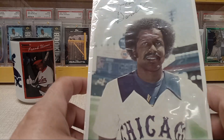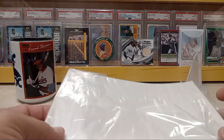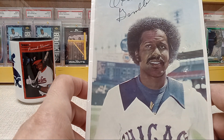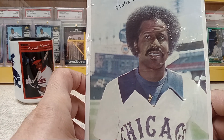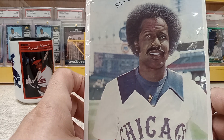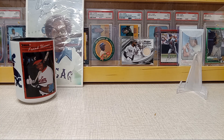Picked up this Oscar Gamble — it's like a five-by-seven or six-by-nine. Trying to get Oscar Gamble in a Chicago White Sox uniform in '77 is about as hard as getting Dave Kingman in a New York Yankees card from '77. This is from 1977 Jewel Foods — not sure if it was a giveaway at games or just at grocery stores. His cards are so hard to find. In '77 he had one of his better years, was even in the MVP race with 31 home runs for the Sox. They did trade for him back around '85 but he wasn't that great by then. This is definitely going to SGC to get encased.